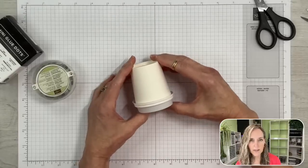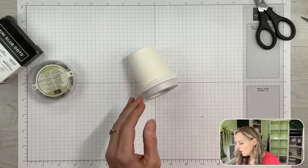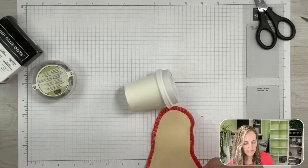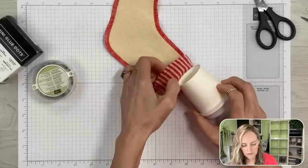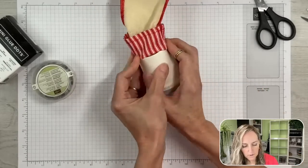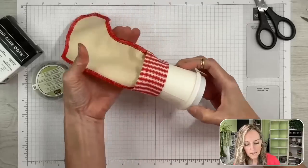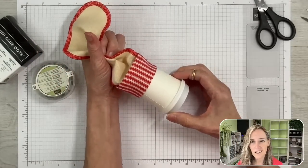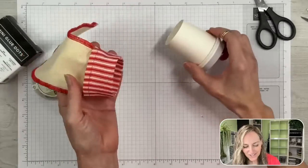And I've tipped it this way, upside down, because this is narrower at the top, and you can actually fit, let me grab another stocking here. Even with it folded here, you can fit this on top. At least I think you can. I thought we could do it. Yes, see? It's doing it. So there you go. You can make little hats on those guys and have faces on them so that people aren't going, what is that? Is that a hat? Well, now you know it's a hat because there's a face underneath it. So you could do that.